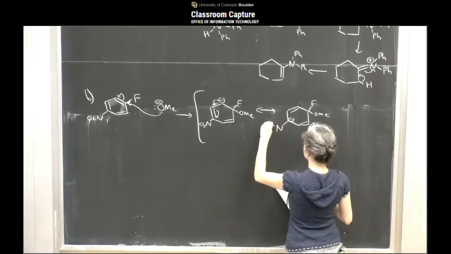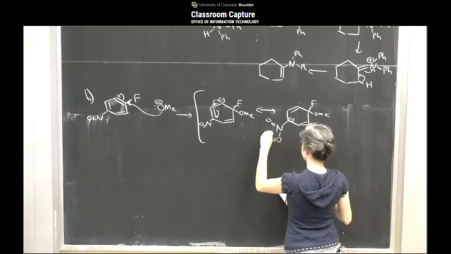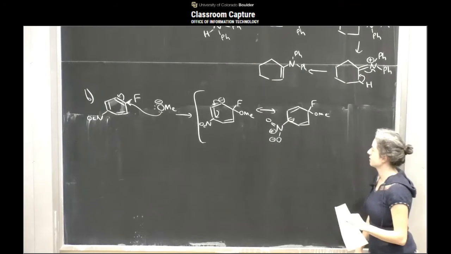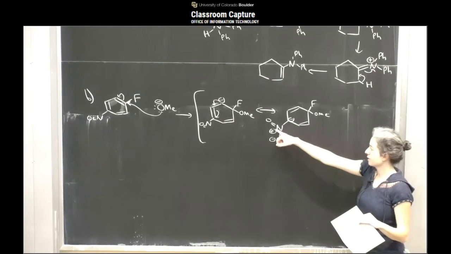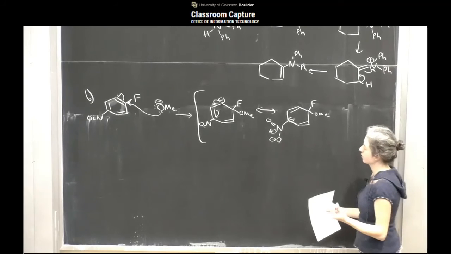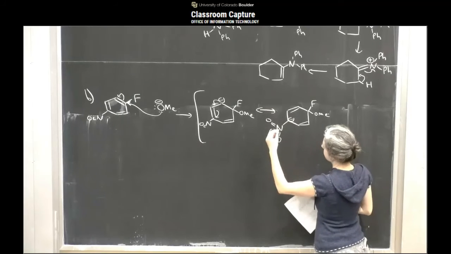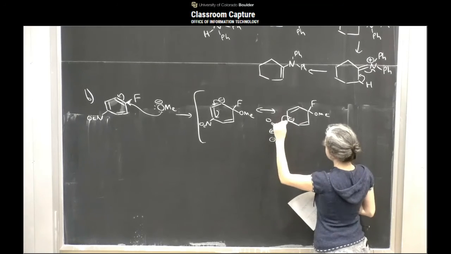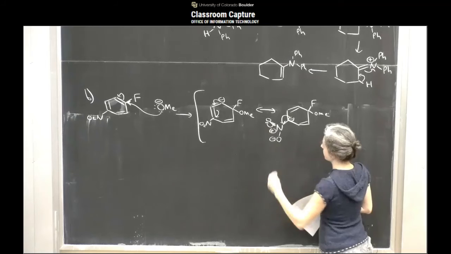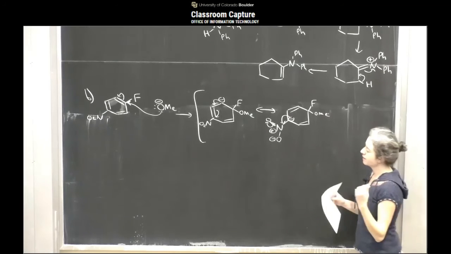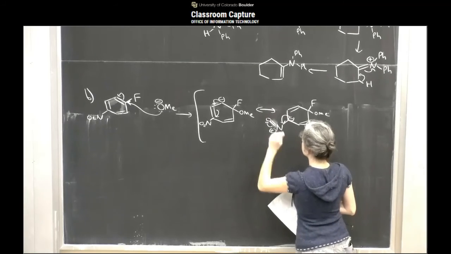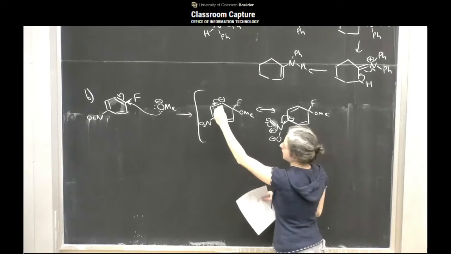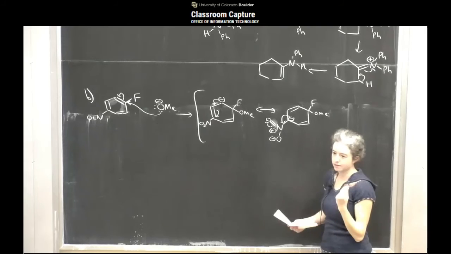And now I'm actually going to draw out the nitro group. You could draw it out in previous ones if you wanted to, but it wasn't necessary. Okay, so this is where the nitro group is actually going to do its thing. The whole reason why this works so well is if we take this negative charge and kick it out towards the nitrogen, then we can break that bond up onto the oxygen. Even though there are multiple different types of atoms involved, this is actually the same 3-atom unit pattern that we've been using for resonance the whole time.